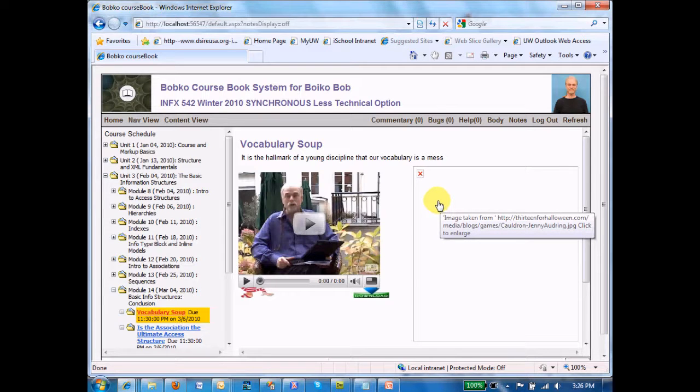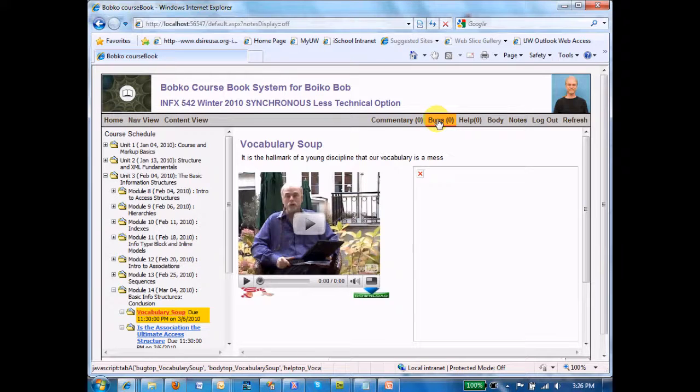Okay, so that's the basic process of consuming content. You go into the topic of interest. There's video content, there's image content, there's text content, and then obviously after all of that come all the questions that you have to answer. Commentary and bugs and help, those are all concerning the topic that you're on at the moment. Commentary is notes that you might like to see that other people have logged in the past about the topic. Bugs are problems that you'd like to bring to my attention. Help is when you're on that topic and you would like to solicit help from the instructors or from someone else. And then notes are for your own personal notes.